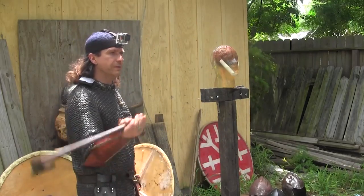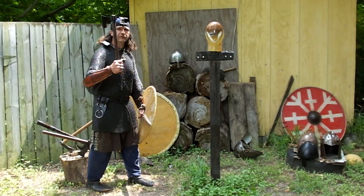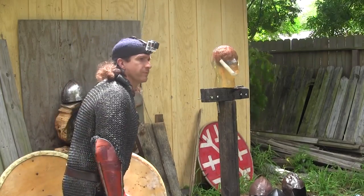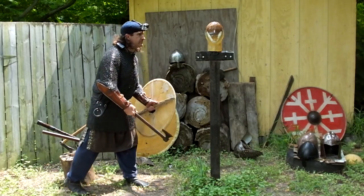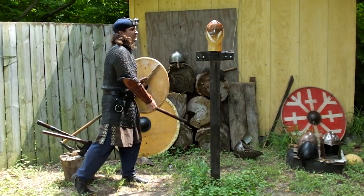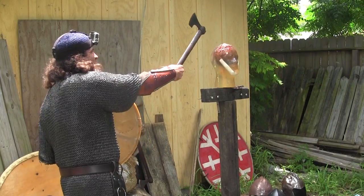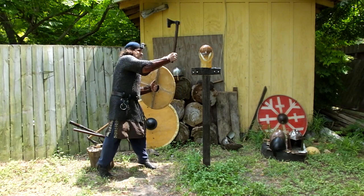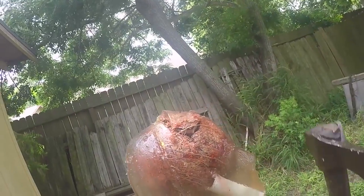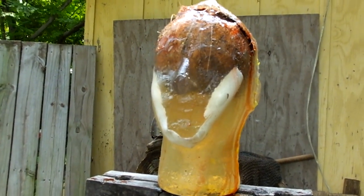This is our heavier one on the shorter handle. And to honor Thor, the Mjolnir by one legend is on a short handle with a heavy head. So we're going to go ahead and finish with this one — might as well finish the gel head off once and for all after it's damaged. So I'm going to go ahead and hit it with the back and see what just the hammer would do to the skull without a helmet. Wow. Yep — I'm pretty sure that is a kill. We've got the skull totally opened up.